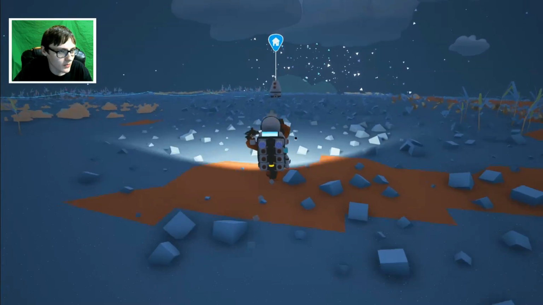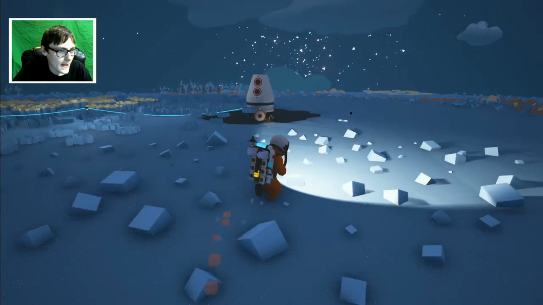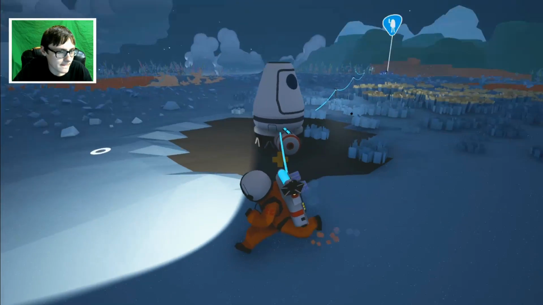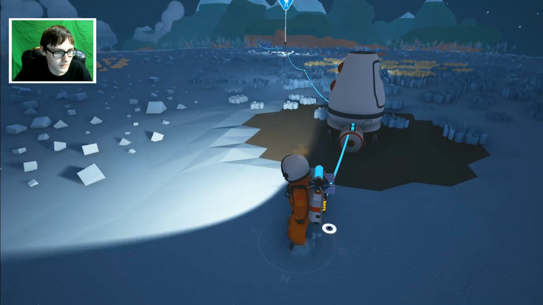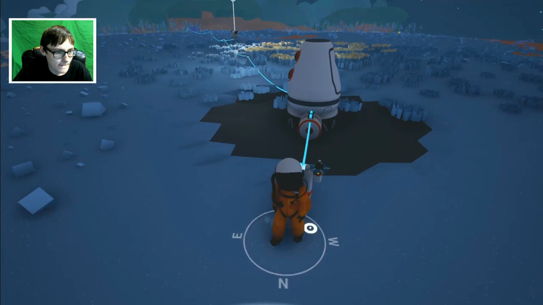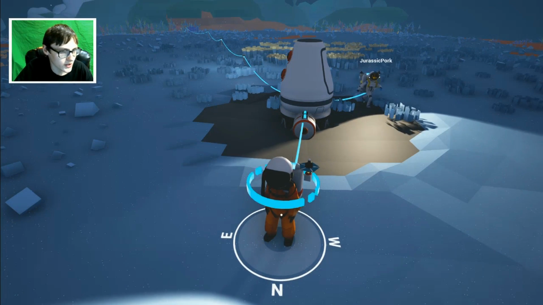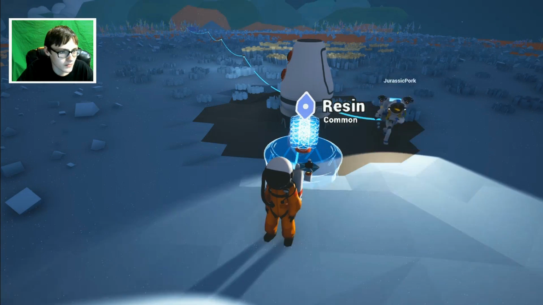Alright, should I start expanding? What direction should I expand the base in? Whichever way... I don't care. Okay, I'll go due north then. How do you know which way is north? If you hold your mouse over your cursor, it opens up the compass. Okay, good. Yeah, that seems like a good direction.